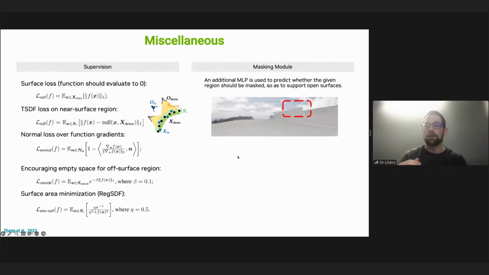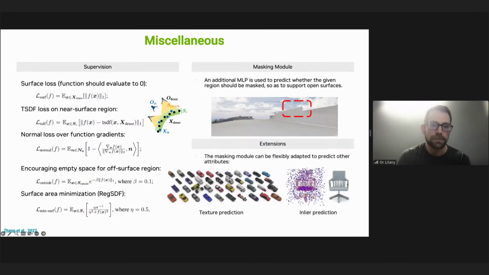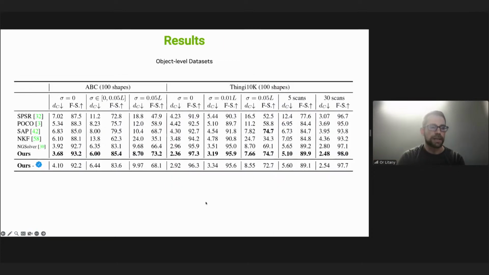And then our masking model helps us avoid these situations where Poisson likes to nicely complete the minimal surface kind of reconstruction that tends to blow up whenever you don't have any points behind your surface. So our masking model helps avoid that. Now, I should also mention that the prediction of the mask happens from another MLP that goes on top of the learned features. Nothing prevents us from using that for other purposes, like predicting texture or predicting inliers and avoiding additional noise. So I think the cool thing about this is that it really scales.